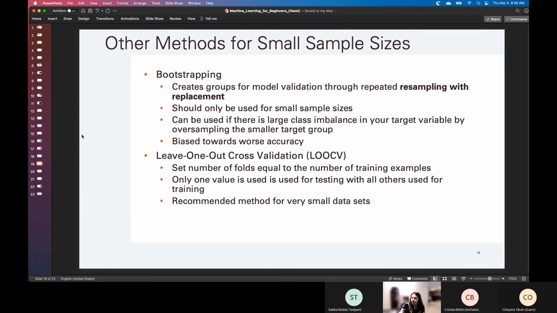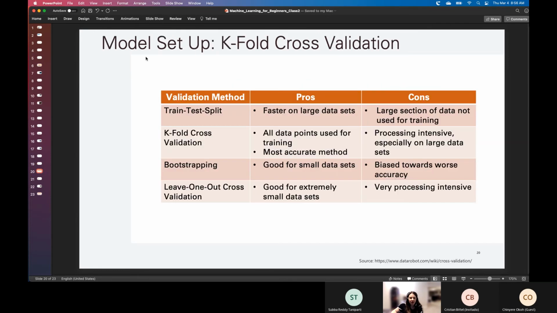I want to go over a couple more things. Hopefully we'll have time. Actually, I think I'm going to stop and let you guys ask questions. I will go over a couple other methods that you use for small sample sizes, and then I'll also go over next time the pros and cons of the different validation methods themselves.